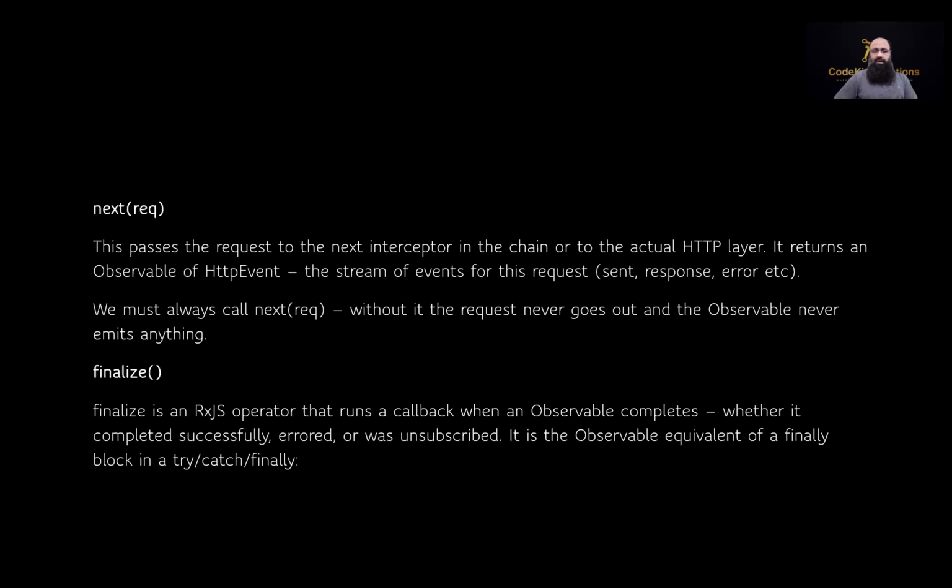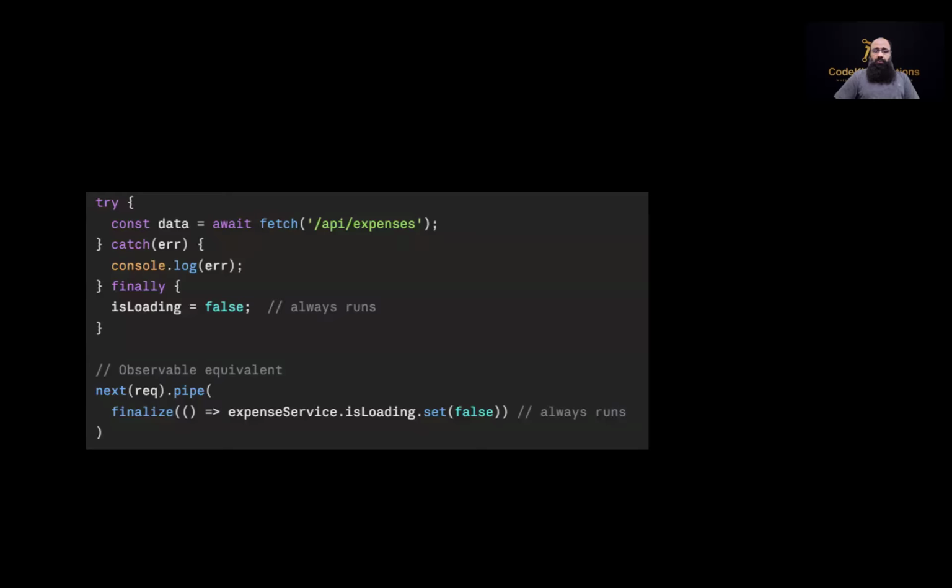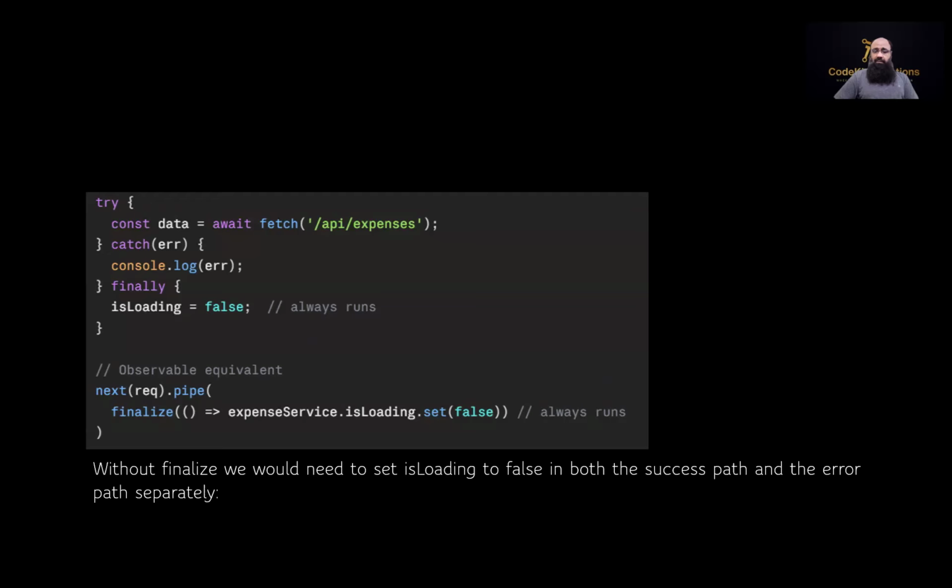Then comes the finalize function. Finalize is the RxJS operator that runs a callback when an observable completes, whether it completes successfully, with an error, or is unsubscribed. So it is the observable equivalent of a finally block in a try-catch-finally. Without finalize, we would need to set the local is loading to false in both the success path and the error path.